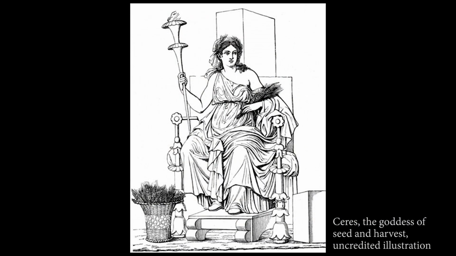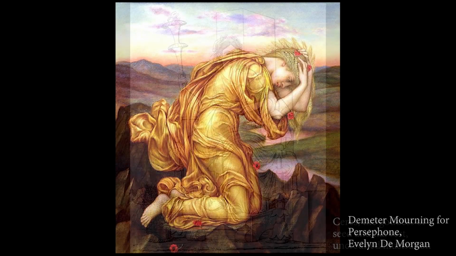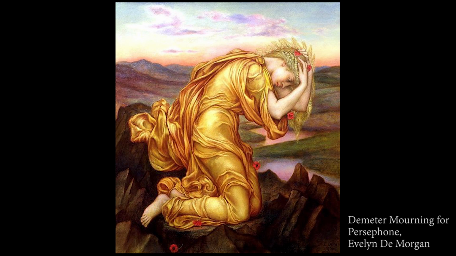She actually goes on a little adventure, but the short version is that she's so distraught at the loss of her daughter and at the lack of help that she's getting from the other gods that she throws the earth into a perpetual winter. Basically, she doesn't allow anything to grow. And for the humans at the time, they don't know how to farm. So they can't grow grain by themselves, and there is a huge famine. And as the mortals start to die, they lose faith in the gods to protect them and feed them.